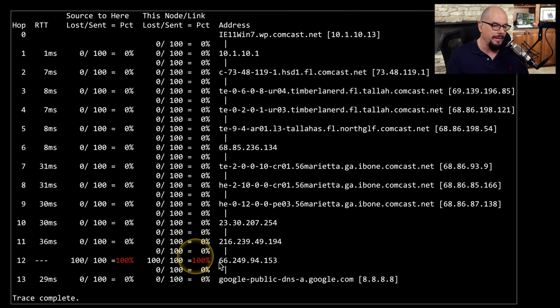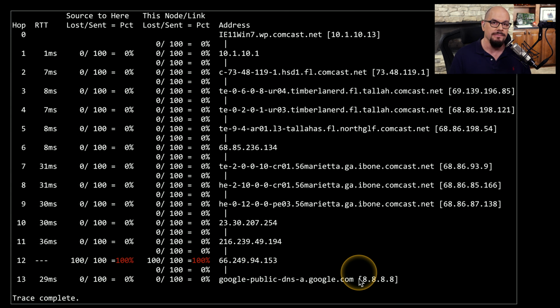Until we got all the way down to this particular hop, you can see that 100 packets were sent and 100 packets were lost, making this a 100% loss for this particular IP address. It's probably the case that this IP address is administratively configured to drop this type of traffic, and so once it hit that particular route, it wasn't able to get any statistics. The pathping did continue, however, and we do have statistics for the hop right after that, which was the Google DNS server.